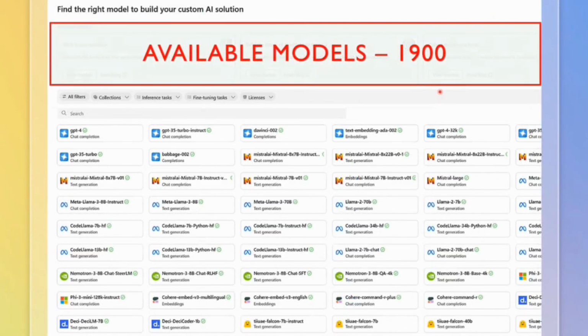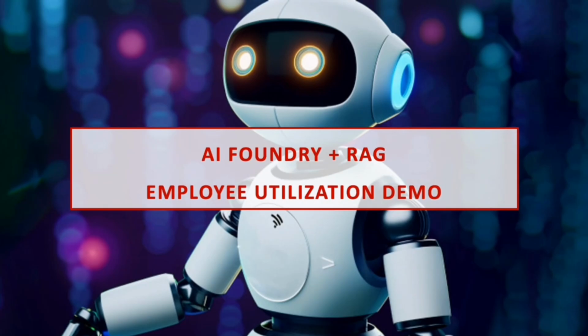The best part is AI Foundry provides about 1900 different types of models, like basic OpenAI ChatGPT models, to the Mistral models, to Meta Llama models, to audio visual models, to some industry specific models. You can spend days and months and years analyzing these models and make use of them. It's a very powerful unified system that you can make use of, and you don't have to go and look around different tools and technologies to build your AI solution. Let's take a look at a quick demo.